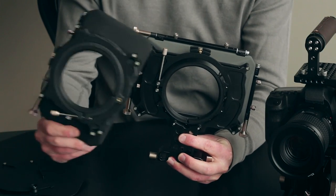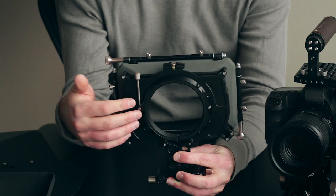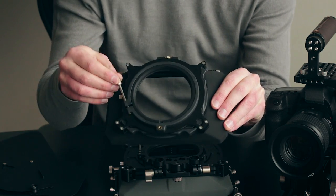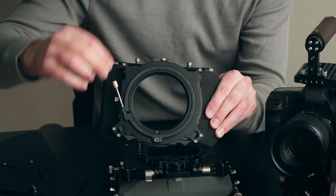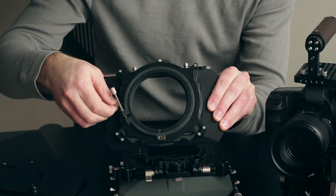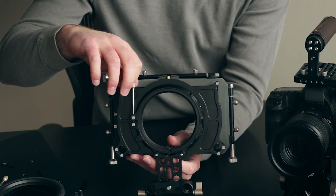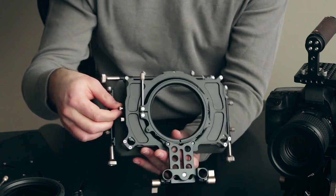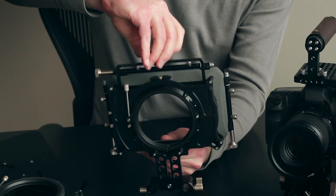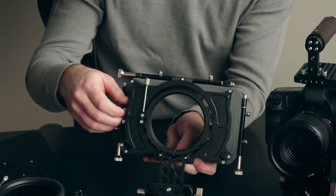The other thing I like about this matte box as opposed to the Light Matte Box is it's just so much easier to access everything, and a big part of that is the size. On the Light Matte Box, it's a little cramped when you have the lens butted up there, and the little screw on the side to adjust rotation is a little difficult to access. Whereas on the PV Matte Box, we have a very easy-to-access knob for tension and tightening of the clip-on section. You also have two screws on the side for the filter trays — very easy to access, adjust, lower, and tighten back up with ease.